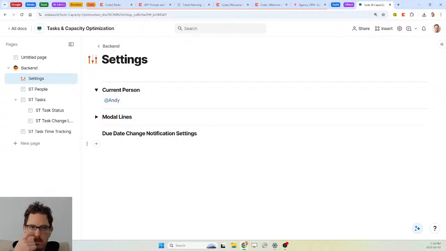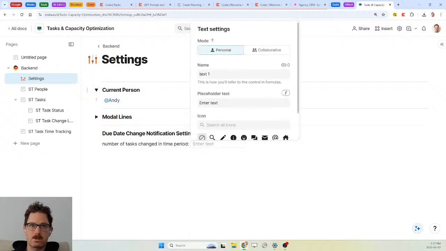And so this would be number of tasks changed, time period. I'll make a little text column here and call this number tasks changed.